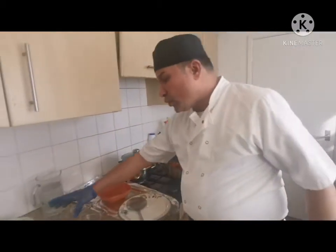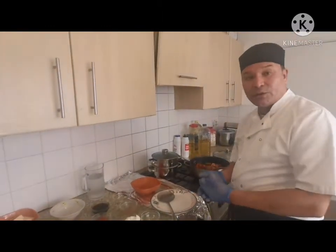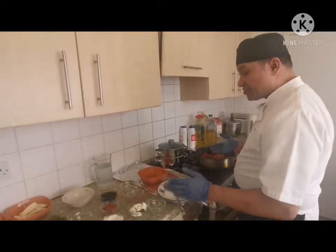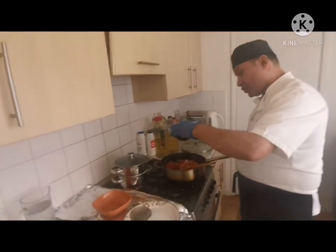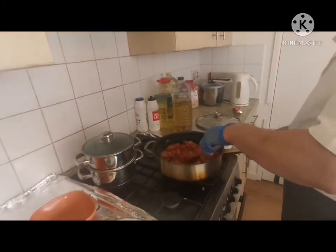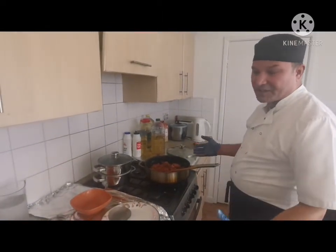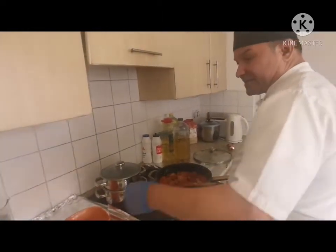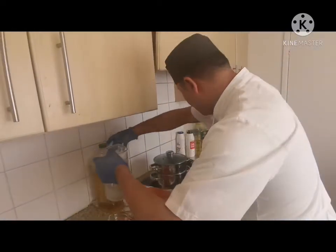I'm going to add some wine. If you don't drink alcohol, don't put the wine — it's not a rule. I will put wine because I don't have any beef stock, so I use wine for color, taste, and texture. If you are gluten free, don't put the flour — you can add corn flour instead, or use extra large onion to make it thicker. Then I'll add a little oil and just a few drops of water.